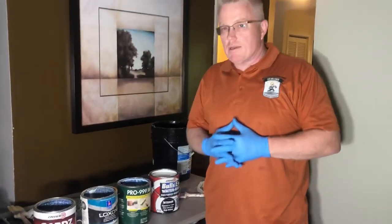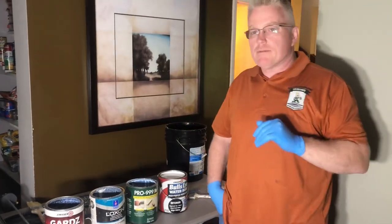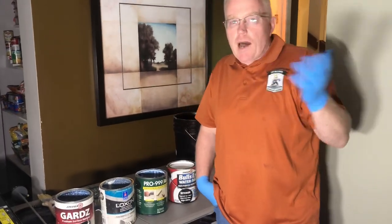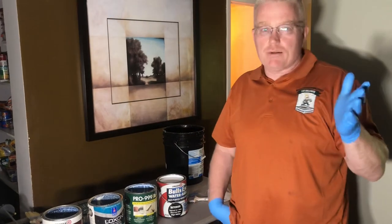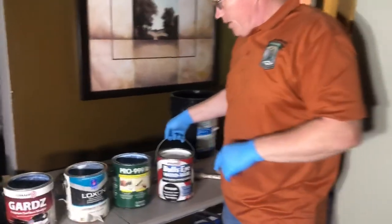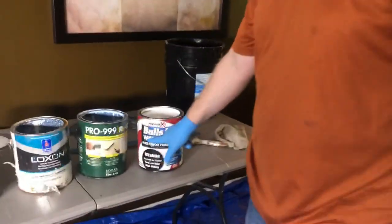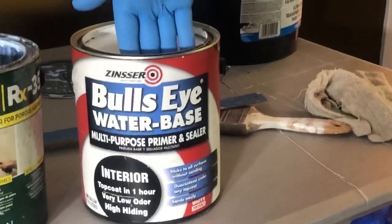Number one, let's talk about primer. The term is used interchangeably with the word sealer now. I'm going to use it because common usage dictates that, since a lot of people don't recognize the proper term — what they really need is a sealer. So they'll go to the store and they'll get this product right here. They'll say, 'Well, I'm gonna do my walls, I'll prime the walls.' They see this and it's about twelve dollars a gallon, which attracts them, and they grab it.